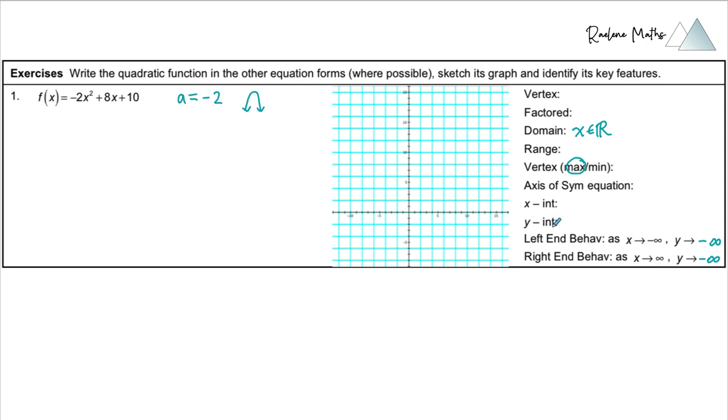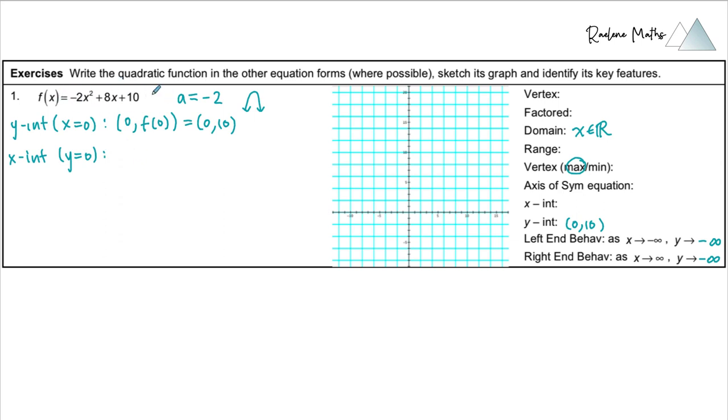Then we can easily come up with the y-intercept because the y-intercept is, for any graph, not just a parabola, the y-coordinate when x is equal to 0. So we could write this in ordered pair notation as (0, f(0)), which is going to be (0, 10). And so this kind of reminds us how to get the x-intercept. We get the x-intercept by setting y equal to 0. And so we can set y equal to 0 from factored form.